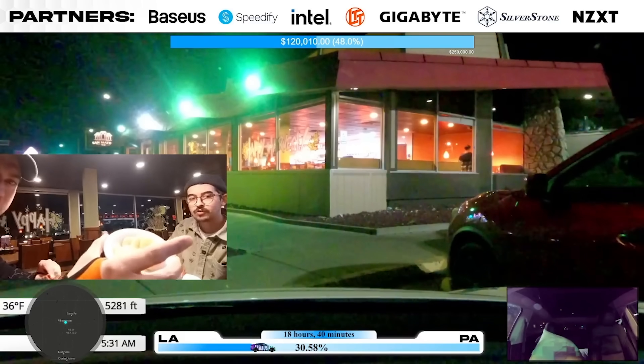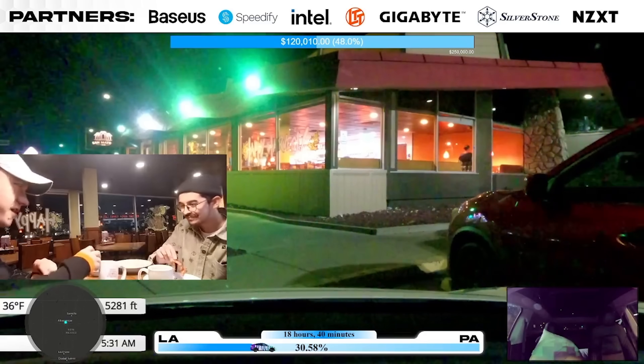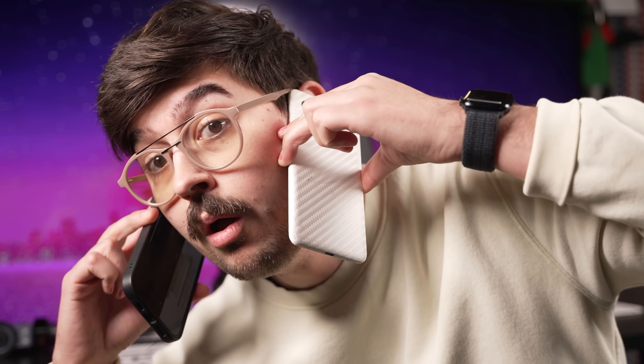Like using a phone to call into a PC that's streaming, carrying around a laptop with a capture card, software services that bind together multiple data connections, having multiple internet routers in the back of my vehicle pulling from Verizon, T-Mobile, and AT&T — using sketchy third-party companies that sell unlimited data meant for RVs and tablets, but repurposed as a regular thing. I've done a lot of stuff to try to get this figured out.